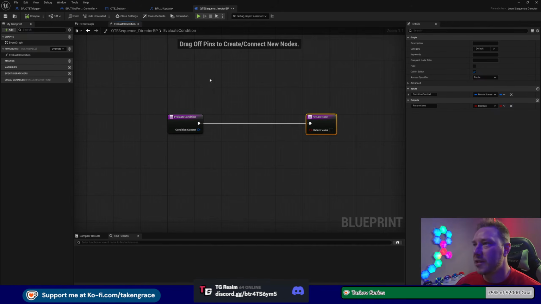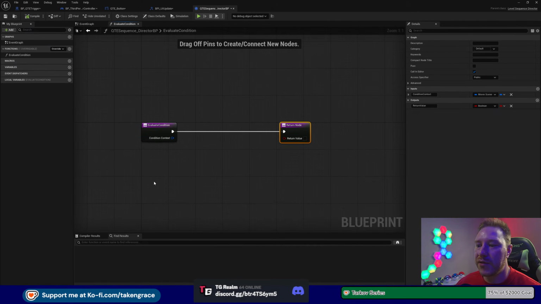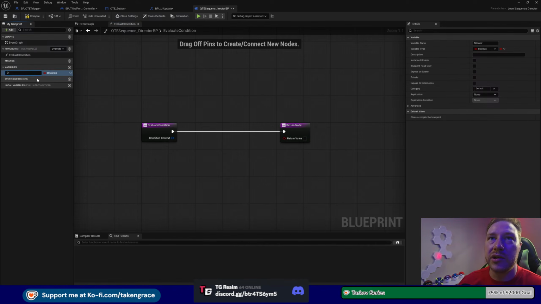Do these work the same as level blueprints? Can I just select something that's in the world and put it in here? I can just get a reference to the QTE trigger, I guess. There's only one in the world.